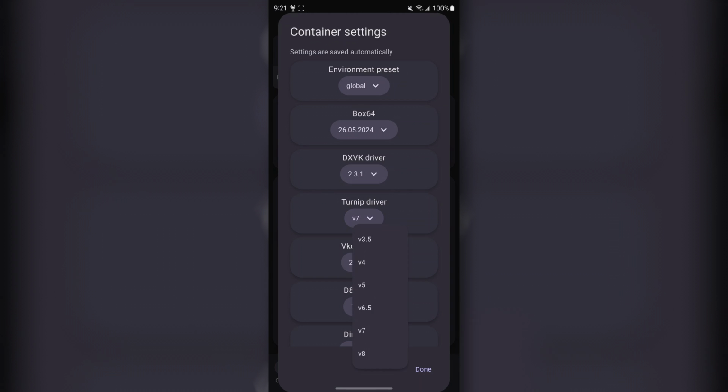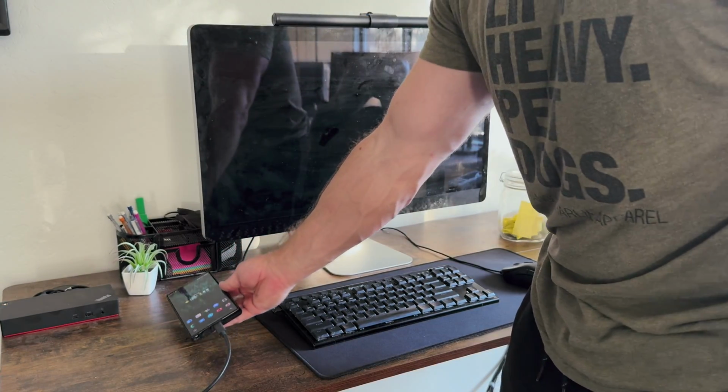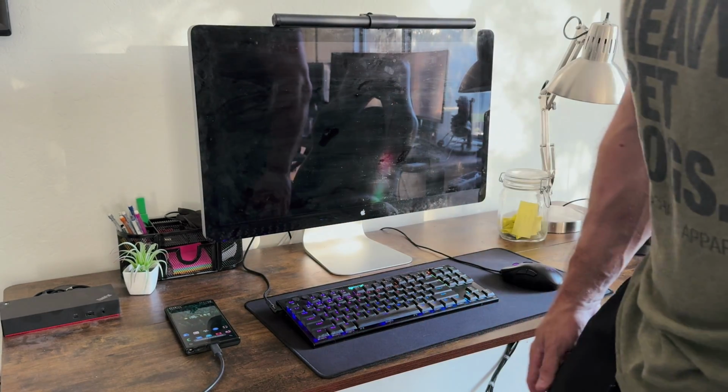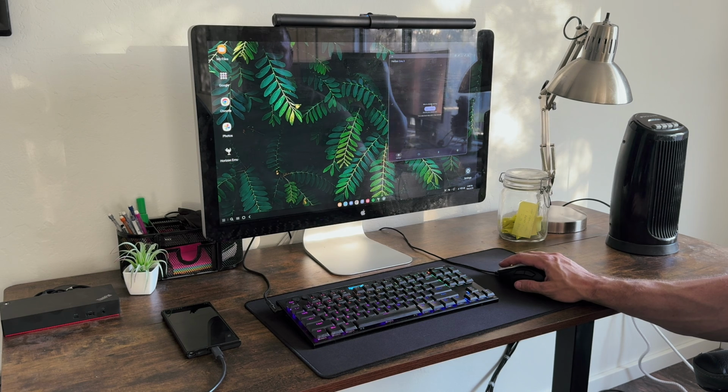I had the best luck with Turnip Driver V7, and the rest I basically took the most recent version of. There are a ton of options in the main settings page regarding how you handle mouse and keyboard input, emulated trackpad input, and more. But I'll be plugging in an external monitor, keyboard, and mouse for my example. When you're all done, return to the Containers page and tap File Manager at the top, and then wait patiently while it spins up an emulated Windows desktop.